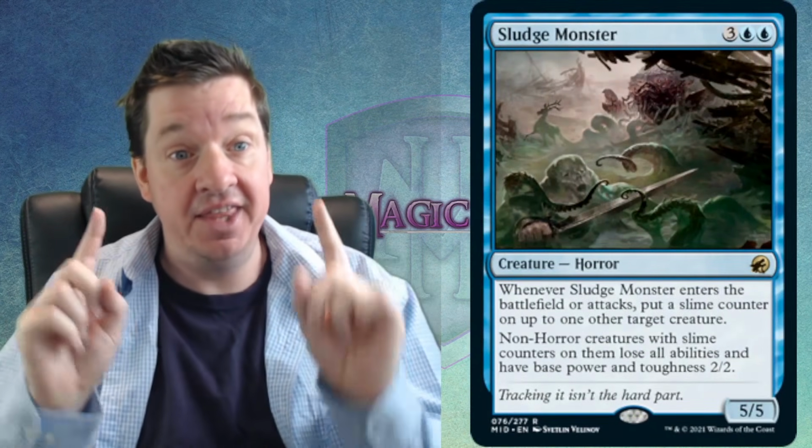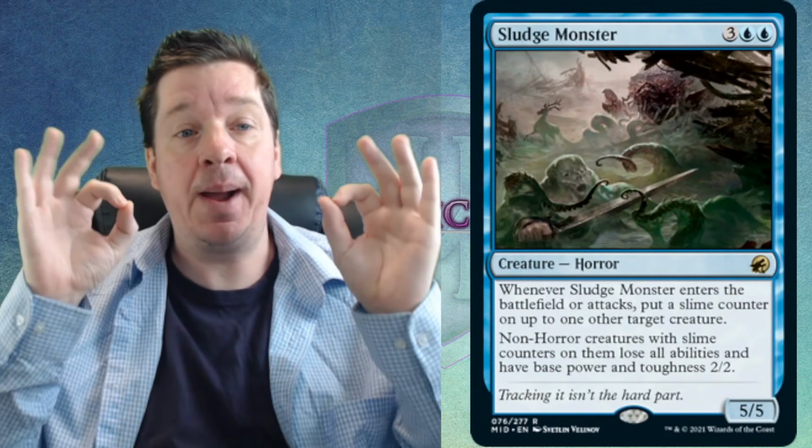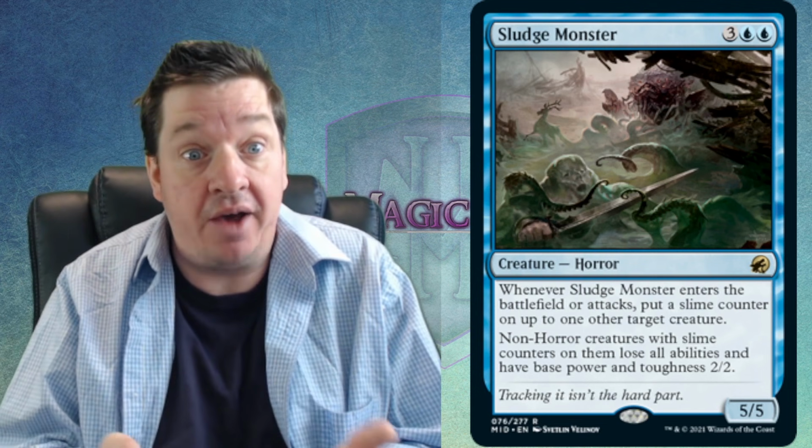Because there's a card that came out in the Dungeons & Dragons set, this fellow right here, the Sludge Monster, that combines amazingly with this slug to turn the situation into basically every second turn, wipe out all your opponent's creatures. So, Sludge Monster is 2 blue and 3 for a 5/5. When it enters the battlefield or attacks, put a slime counter on up to one other target creature, and non-horror creatures with slime counters on them lose all abilities and have base power and toughness 2/2.